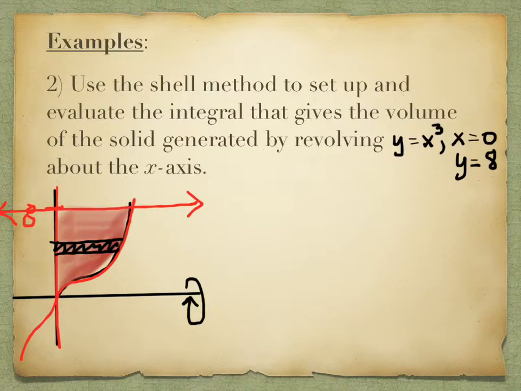Okay, are we doing so good so far? Okay, so the height is actually right here, because it's the height of the rectangle. And we've got the radius of the shell. So the radius of the shell is actually this piece right here. That's my radius. And the point, kind of like what he did in his video right here, is the point x, y. So my height is actually x and my radius is actually y, isn't it?